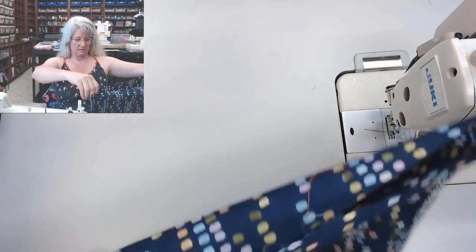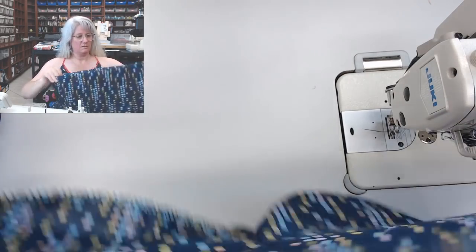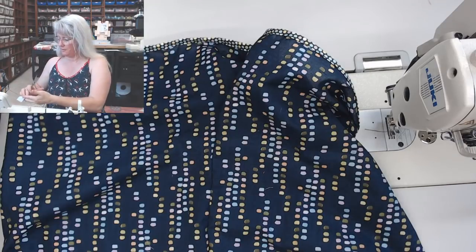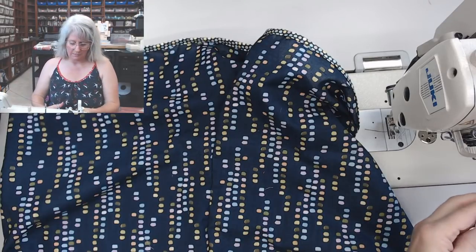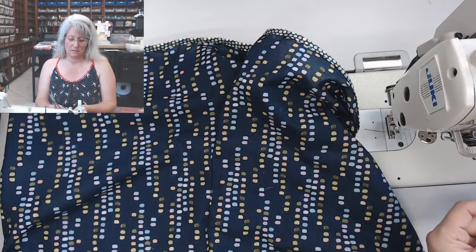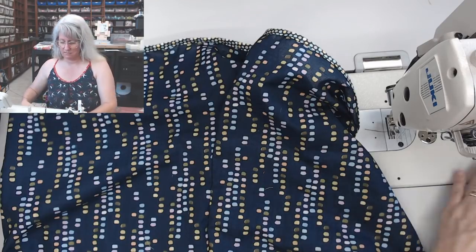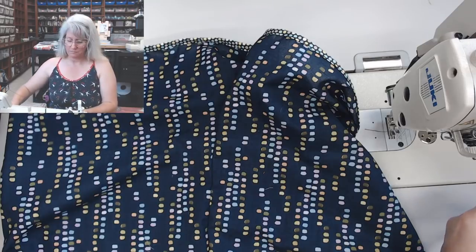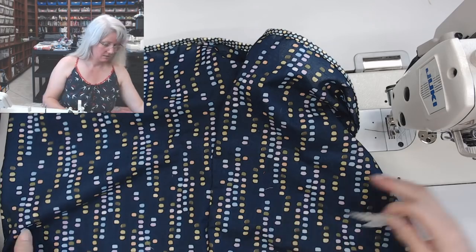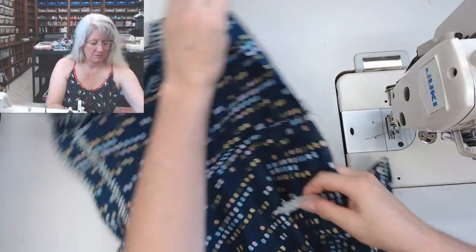Those are the back, right? And these are the front. Let's put my back little tab on here right now. But I think eventually I would like to have a how to draft your own bodice. And then I would teach you how to change it into things. You know? Let's see. This is the front, that's the back. I'm just making sure.